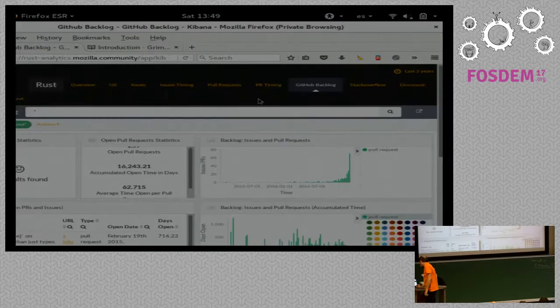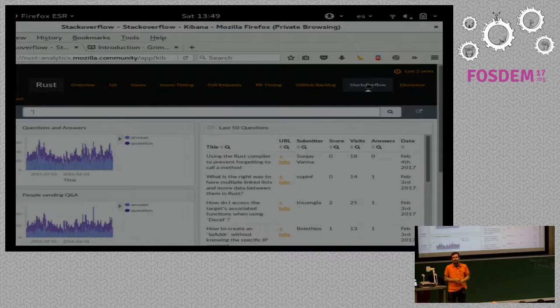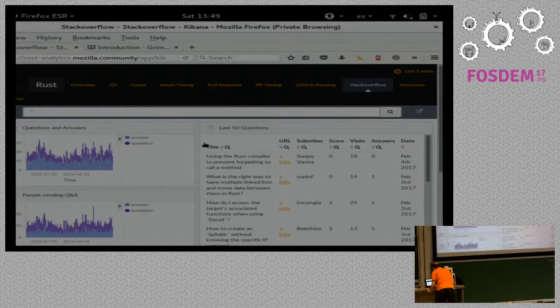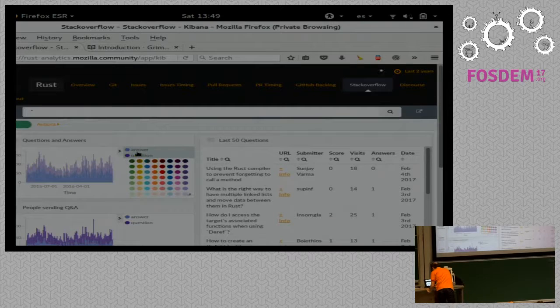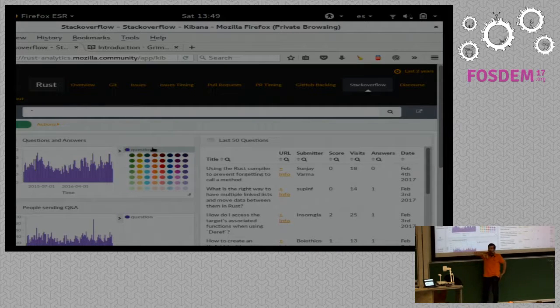And another interesting view is, as I said, Stack Overflow, because Stack Overflow talks about the outreach of the project. So how many people are asking about this project? It's a very good indicator in general of how many people are interested in this project from a development point of view. And the trend here is also, I would say, interesting. If you look only at questions, which is just by filtering here, you can notice how the attention went up at the beginning of 2015, went down at the beginning of 2016, and then is going up again, maybe a bit slower, but more consistently.